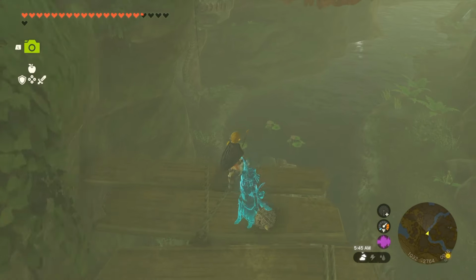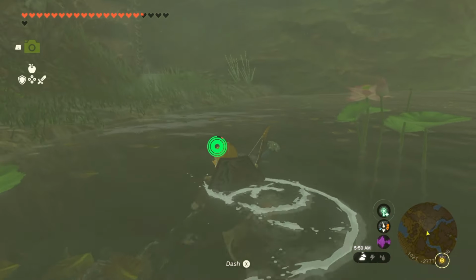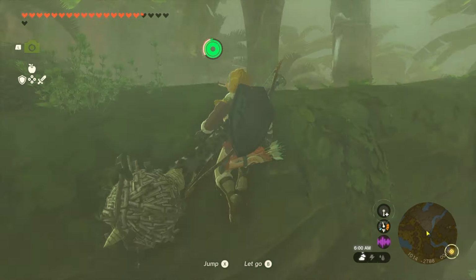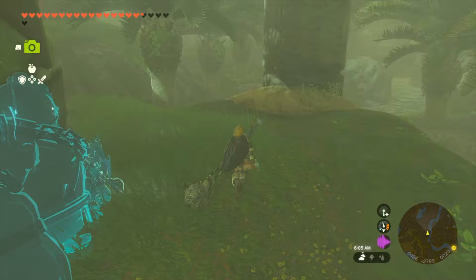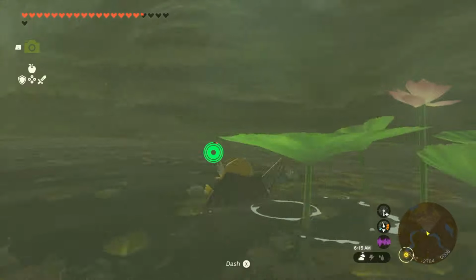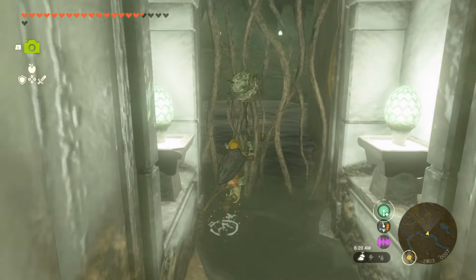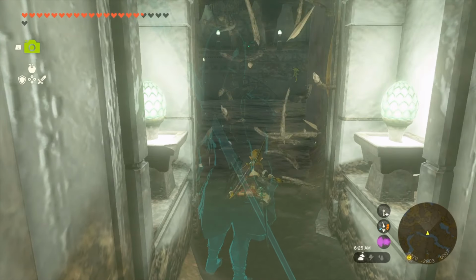Alright, back to what we were doing. Oh, I hear you. This way. Let's get back down here. Ah, that'll be it right there. Huh. Pull out a bladed weapon. Perfect.